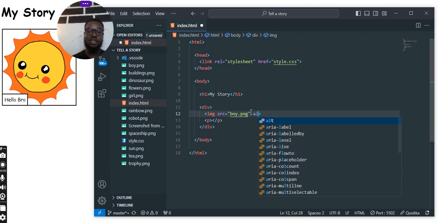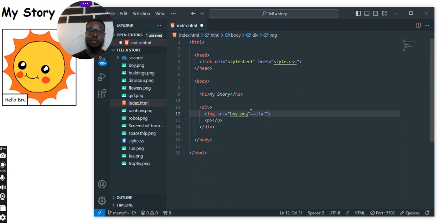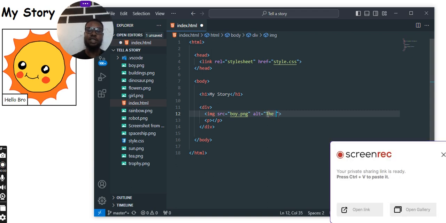Then images usually come with an alt attribute. The full meaning of alt is alternative text. This is for special users like people that are visually impaired. They use a screen reader, which will read it out to them. A screen reader might not have the capacity to describe images. It might not be able to read the source, but it is able to read the alt attribute, the alternative text, not the tag. So let's just put in the description here.